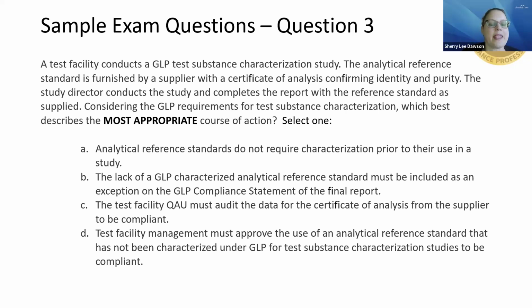Select 1. Analytical reference standards do not require characterization prior to their use in a study. The lack of a GLP characterized analytical reference standard must be included as an exception to the GLP compliance statement of the final report. The test facility quality assurance unit must audit the data for the certificate of analysis from the supplier to be compliant. Test facility management must approve the use of an analytical reference standard that has not been characterized under GLP for test substance characterization studies to be compliant.